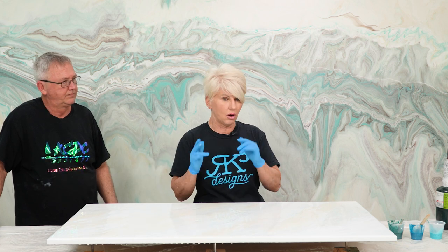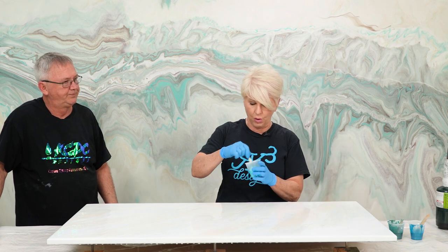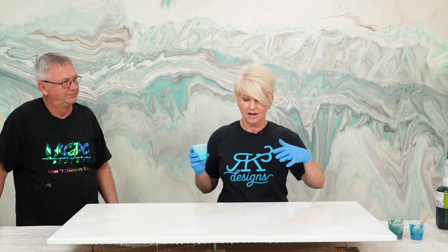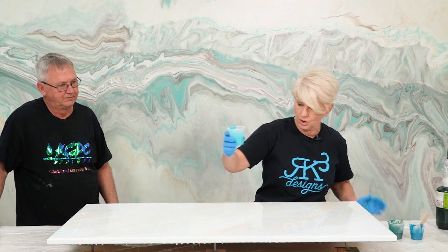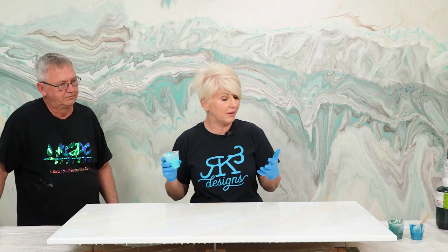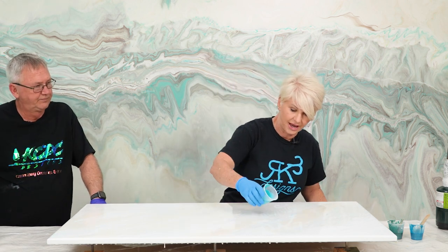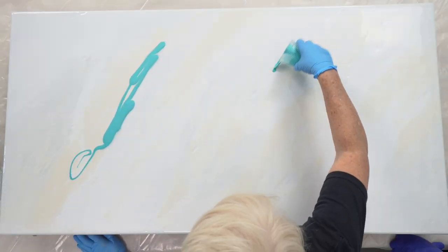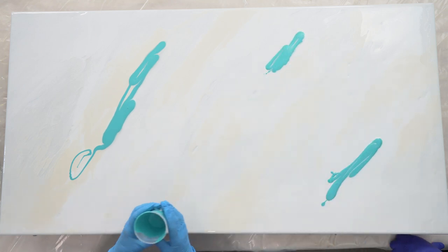All right, so we're gonna use all these colors our first time. Now, I do know that we want quite a bit of the Rondaqua and the turquoise luster. That's kind of the accent colors that we want to pop the most. Alrighty, so what I like to do is come and see where is an area I might want to cover up a little bit, or maybe an area that has too much of a solid color. I'll come in and start adding these accents. And I'm not going to use all my accent color right now because I may want to add a little bit more towards the end.